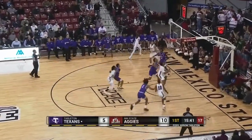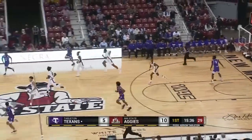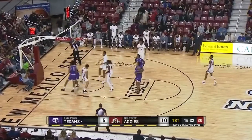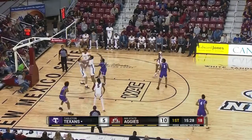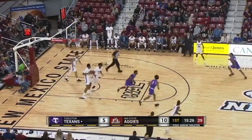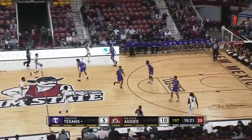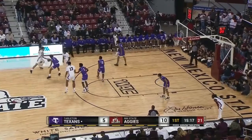Allen outside for Henry, shoots it with confidence, which you like to see. Henry now 0 for 2 from distance, earning a start tonight. Gibson, a quick release in transition, might have been ill-advised, picked up by McDavid. Gibson might have been more open than he thought, and he missed the teardrop. That's what they want, though. They want quick possessions, quick shots. They want the game to go fast.